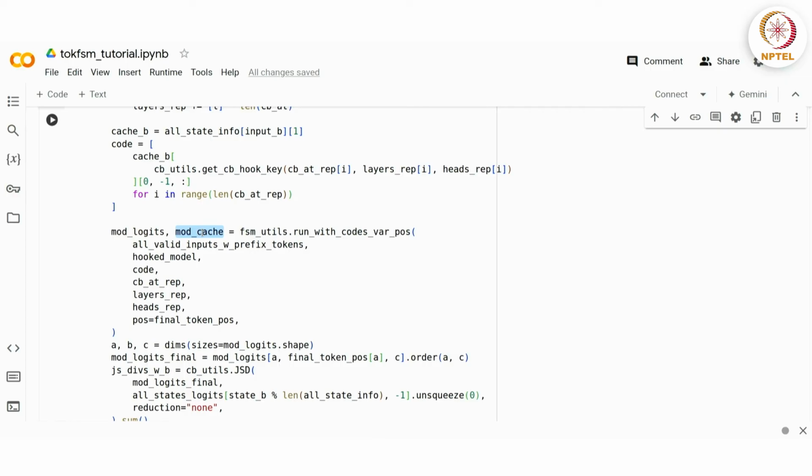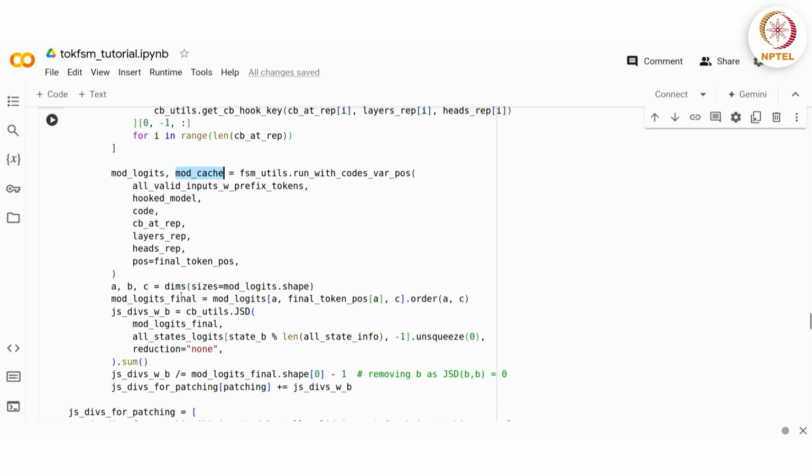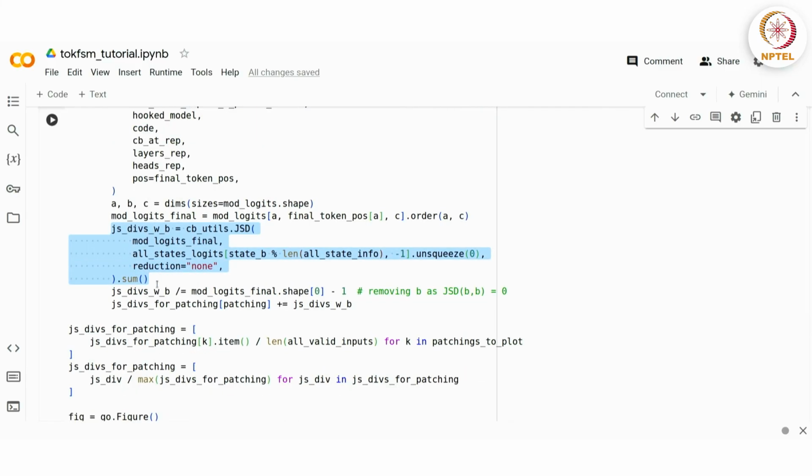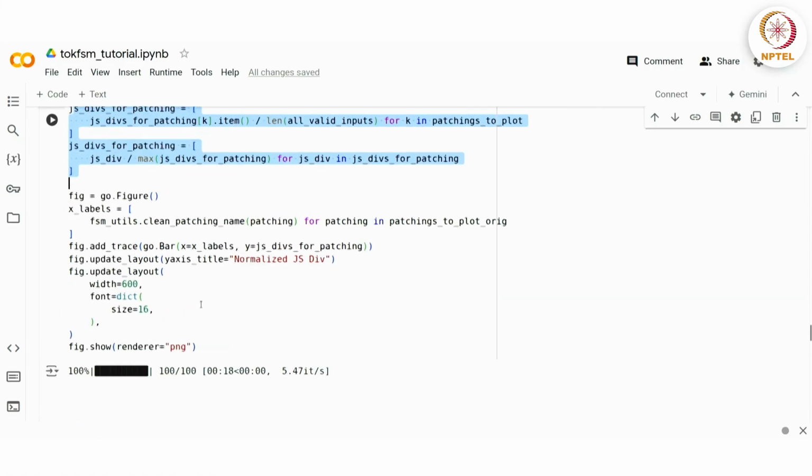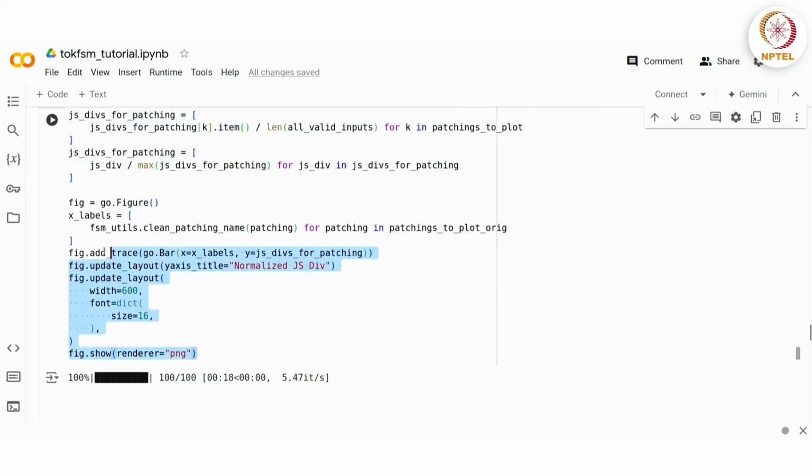We use this and compute the JS divergence between the modified and the original ones. Okay, so here we measure the JSD between the modified logits and the original logits, adjusting for the self comparison. Okay, here we add the computed JSD for the current patching configuration to the dictionary, and we plot everything in a.